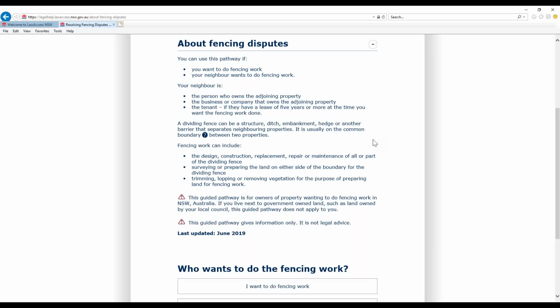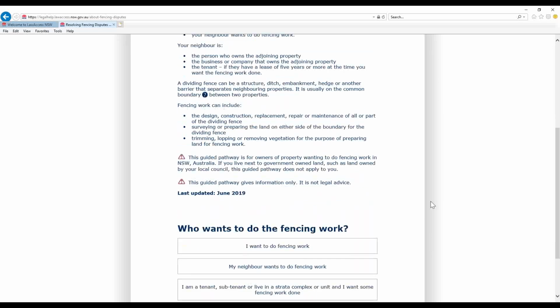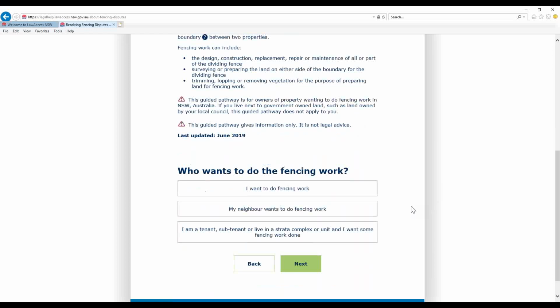There's little question marks in the content, and that basically indicates that we're defining a word to help the user understand what things are before they have to answer a question. And there are also alerts to point to information that is highly important for them to understand. And this often relates to points where they should be getting legal advice, or where there's a time frame that they need to be mindful of. Okay. And for any of our viewers, if you do have any questions as we go, feel free to write them in. And as I said at the beginning, we'll do our best to answer those, or we may decide to answer them at the end.